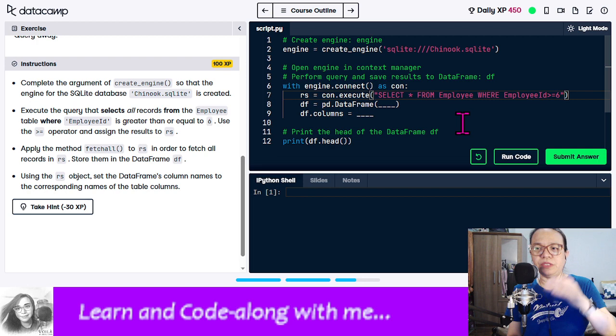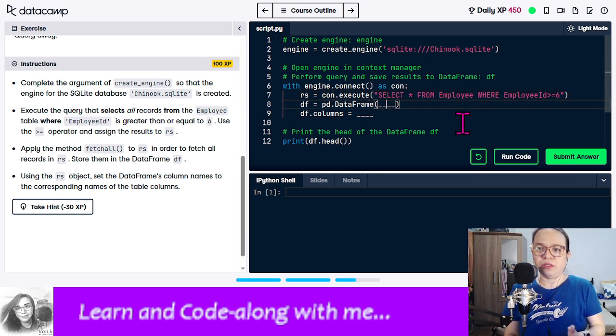You should always be mindful of what is asked in the problem. It says that we have to select all records from the employee table where employee ID is greater than or equal to 6. Use the greater than or equal operator and assign the results to RS.